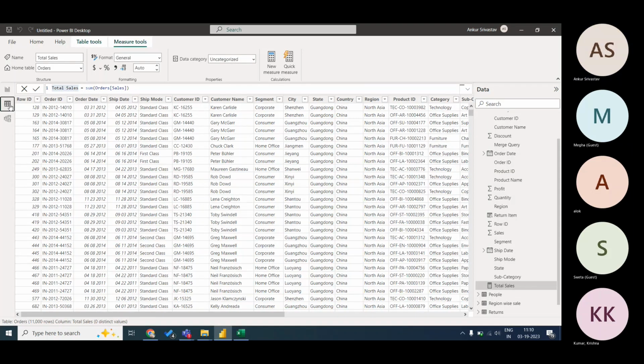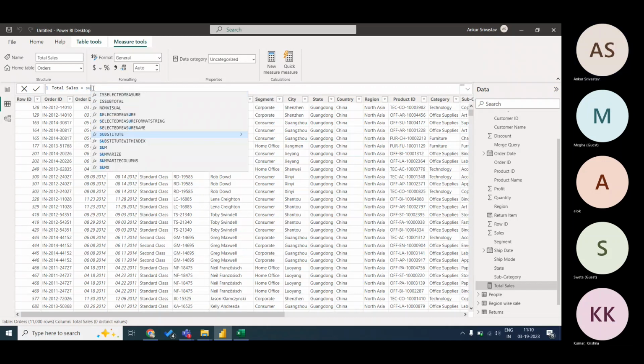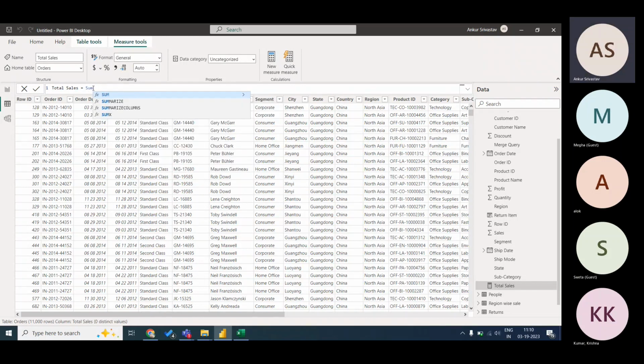Similarly, there is one more thing: SUMX. In interviews, they will ask what is the difference between SUM and SUMX. There are many functions, but SUM and SUMX are important. X means expression.